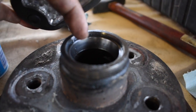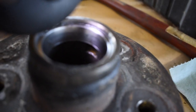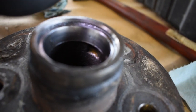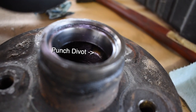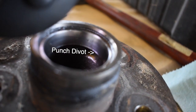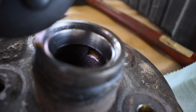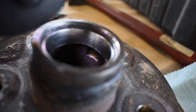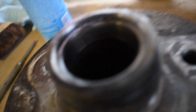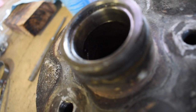I got the race punched around the edge right there. So that's what we're going to try and get out next. That little lip right there that I got the light on, see it's only in that one spot. That's a little divot, and so when I flip it around from the other side, there's that little extra space that it gives me that I'll be able to put the punch. There's another one on the other side. Should be right in there.